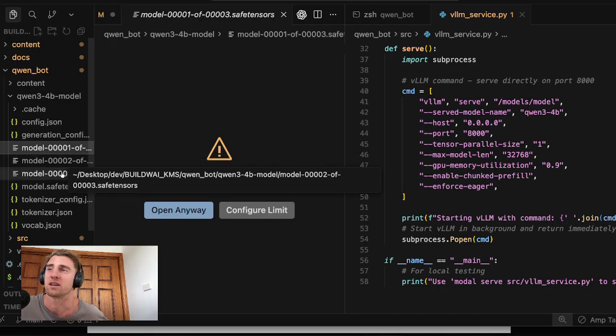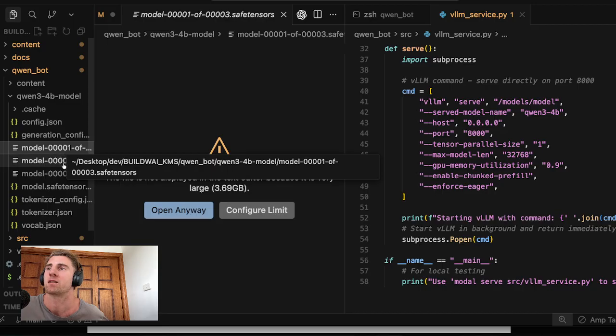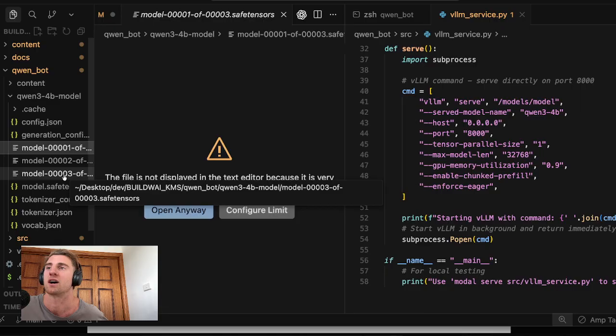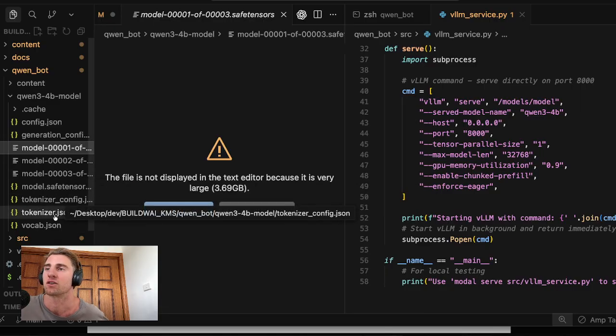It's split into three. I guess it's a way for them to shard the entire weights, because they're too big, into more suitable sizes for upload. And then you've got the tokenizer, which is obviously taking text and converting it into tokens, so it can be fed into the model once it's uploaded onto the GPU.